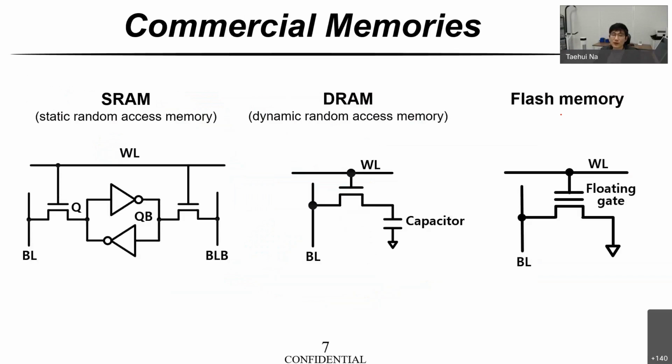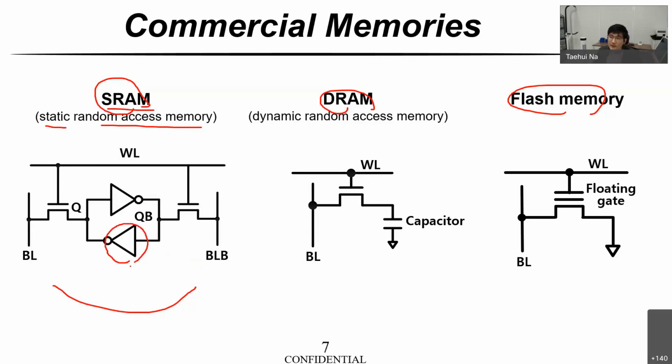Well, nowadays, there are many types of commercially available memories. This slide shows the three representative memory devices: SRAM, DRAM, and flash memory. SRAM stands for static random access memory, and this figure shows the 1-bit cell circuit diagram of the SRAM. This symbol means the inverter composed of a single PMOS and a single NMOS, right? So you can easily think that six transistors make one SRAM bit cell. So 6 transistors means quite a large number of transistors for storing one bit. So you can easily think that SRAM is the fastest memory, but the most expensive memory.